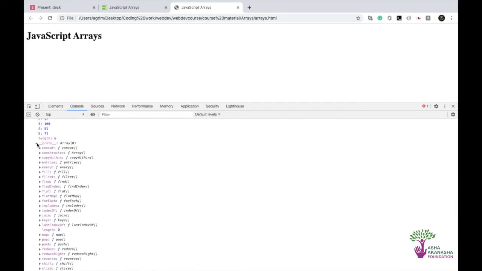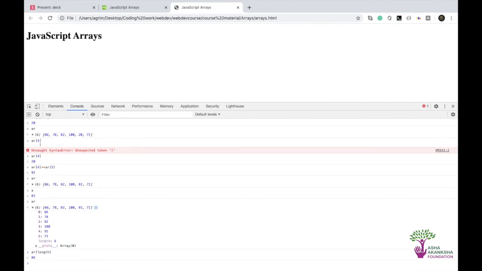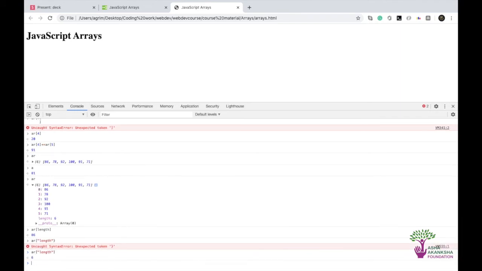To access any of these properties, which is length, or functions, which is in proto, you cannot simply do arr[length], because that simply won't work. You could do something like arr['length'], and that would work, but that can get really confusing for you until you've studied objects. So you can ignore this for now, and I'll print arr again.